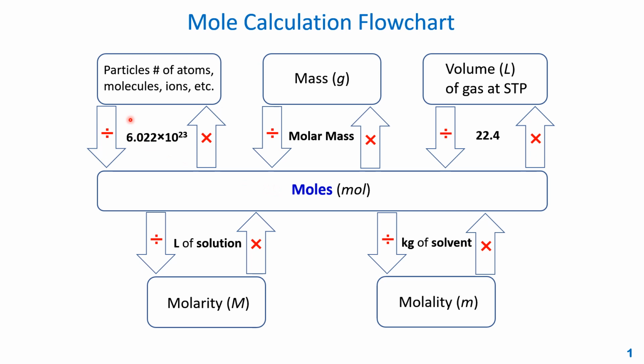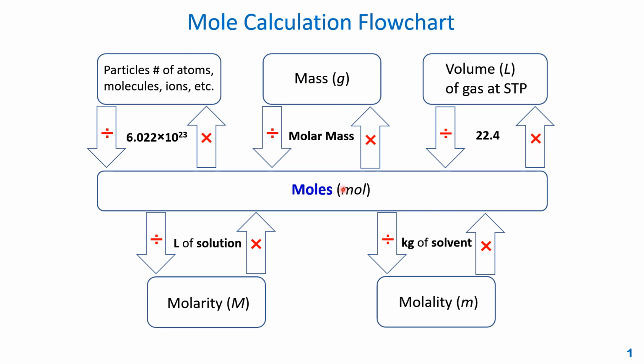I give you the relationship of the mole with all other units, like the number of particles, small particles like atoms, molecules, ions, or other small particles, even electrons. To calculate the particle number, if you know the moles, you just multiply by Avogadro's number. If you know the particle number, divide by Avogadro's number and you can calculate the moles. So that's the relationship.